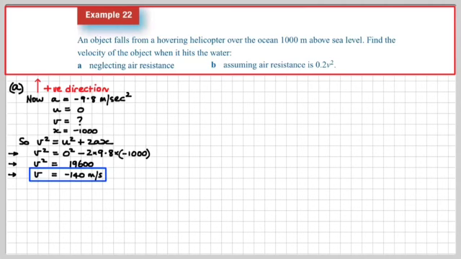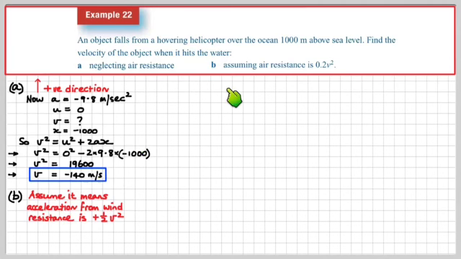Actually, part B, the result is extremely different. So, yes, I'm assuming here, because they said here the air resistance, that's very badly worded, even if I do say so myself, no offence to anyone, very badly worded, because air resistance is a force. So I assume they're saying acceleration there when they say that, so let's just assume that's what they mean. Now, a in this case is minus 9.8 plus a half v squared, because that's a down and that's an up in terms of direction, all right?